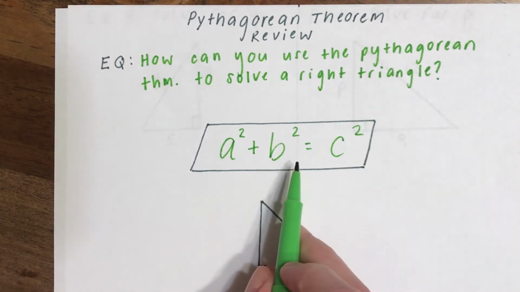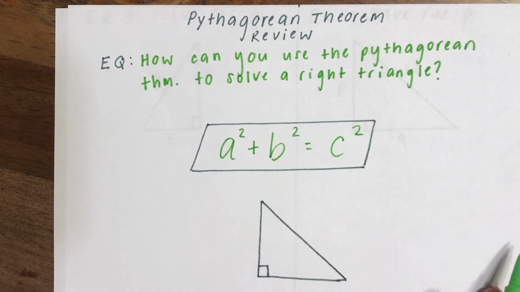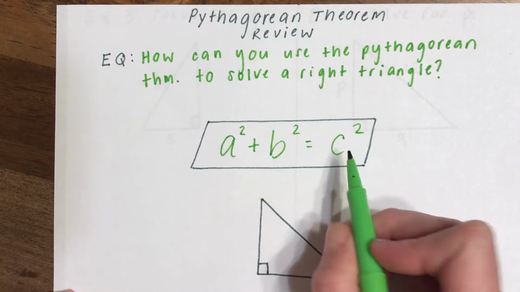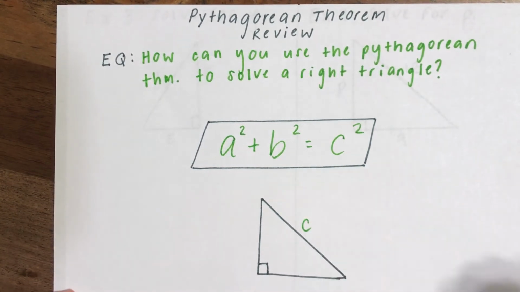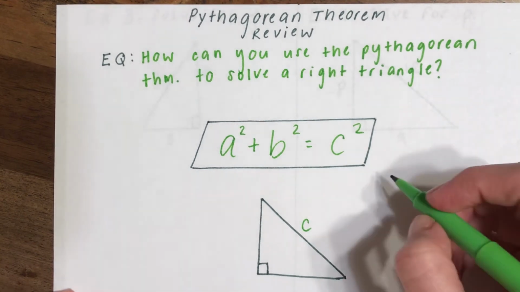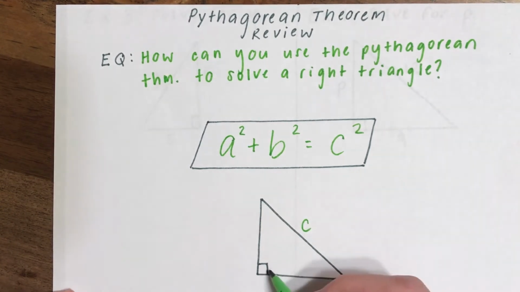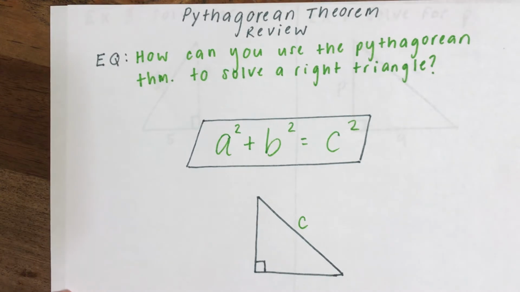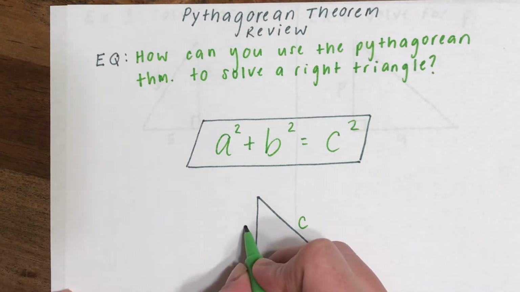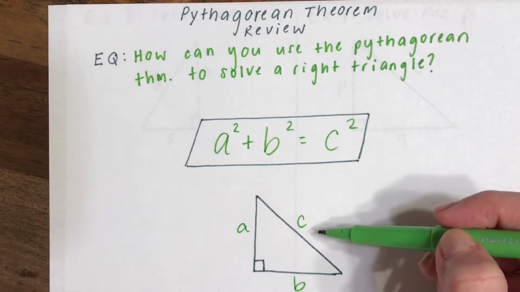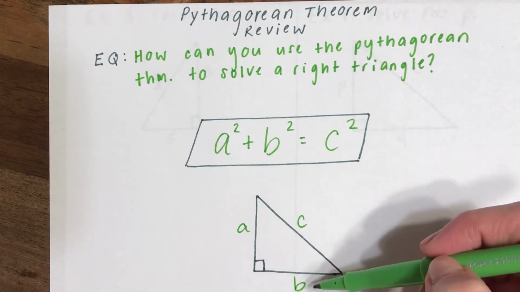So guys, each of these letters represents one of the sides in the triangle. And the C that's over here on this side of the equation by itself is always the longest side or the hypotenuse. So if you're taking notes, maybe out to the side you draw an arrow, always the hypotenuse, which is the long side across from the right angle, okay? A and B can be either leg. I could put A at the top or B, but those two letters always represent the shorter sides that form the right angle, okay?